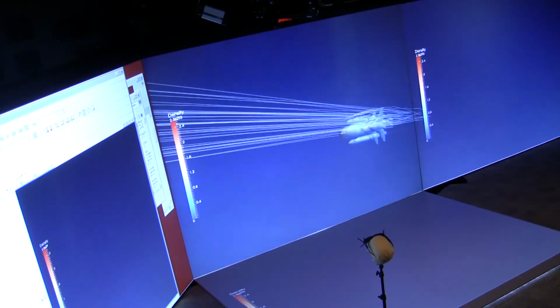And I add this filter called stream tracer, so you see all those lines, it's tracing the streams for that data set. And then I have some other operations here, which is contour and whatnot, which I'm not showing at this moment. So again, you can do whatever you want. We don't really care, as long as it satisfies your needs for visualizations.